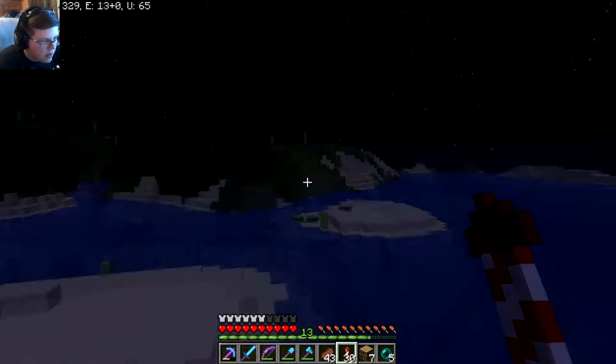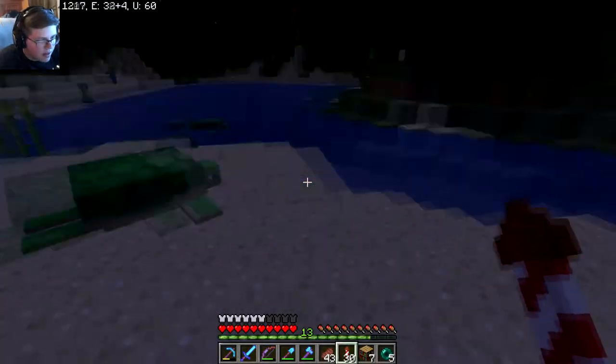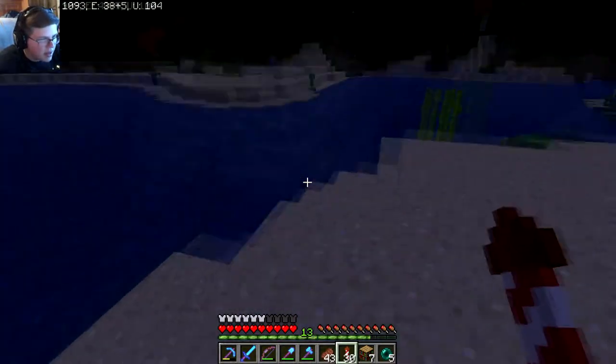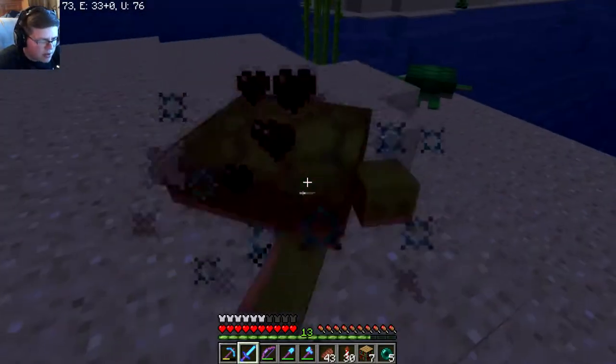Okay, so here is another new thing, turtles. So along with dolphins, turtles got added. Now, they're not that exciting. I heard something about turtle eggs. I've not seen turtle eggs yet. Don't really know if you can tame them. What I do know, though, is you can kill them, and they don't drop very good stuff.